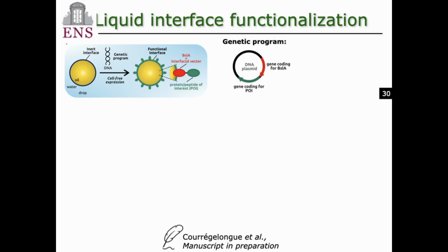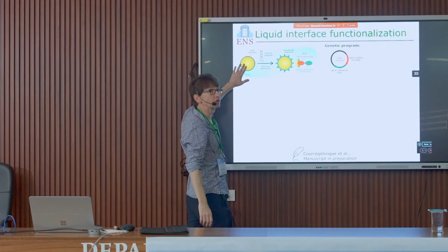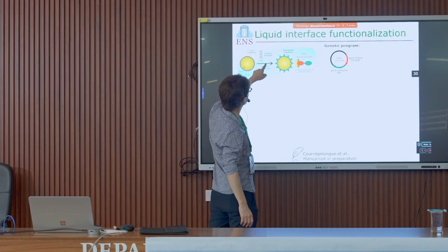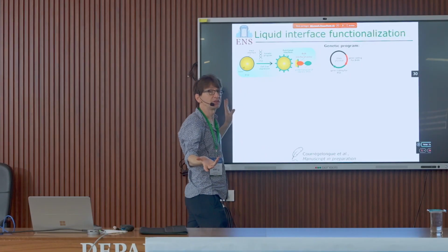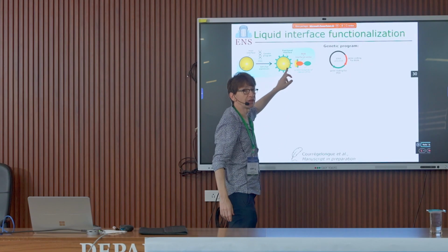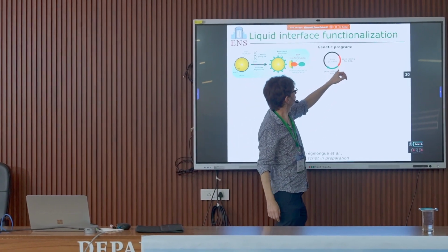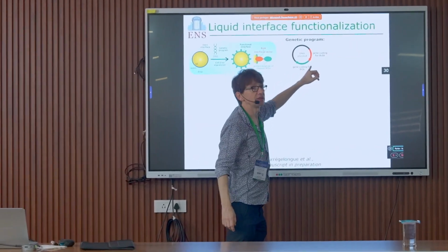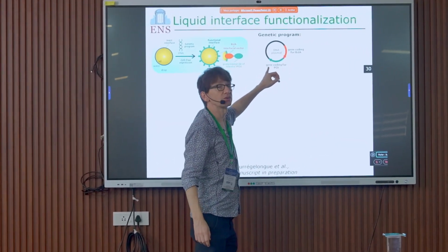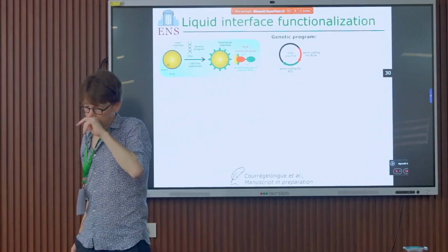So it's very simple. Again, we just take the sequence of this protein. It's published. We put in the DNA. We just take a regular oil drop, and we will express this protein. And we hope this protein, because it can coat surfaces, will naturally coat this oil surface spontaneously. And then because it's fully programmable, you just put any DNA you want here, and then you can express any interesting protein, any protein of interest of your choice. So this is the strategy.